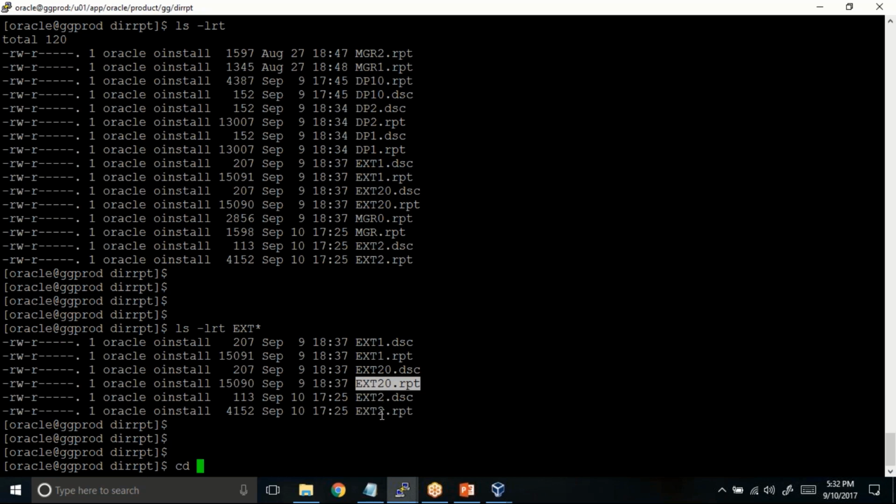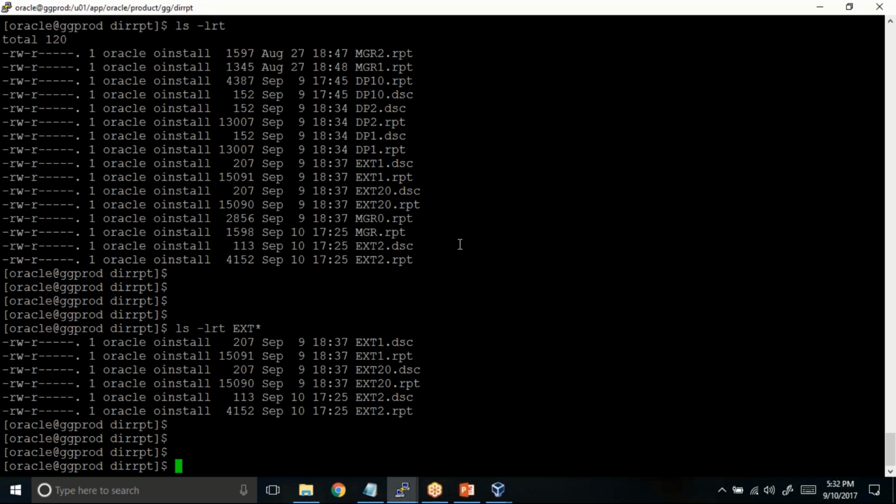When a new report is generated, the report name will remain the same, but this one will become ext20 and this one will become ext21. That is how the reverse numbering will continue. We have a separate session where we'll be administering these report files, don't worry. But for now, do not check the report file from here, because you might by mistake check the old report file. If you want to check the latest report file, always go with process name.rpt. Okay, that's the latest one.